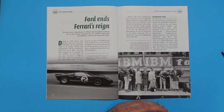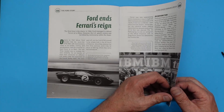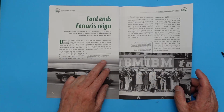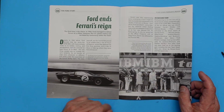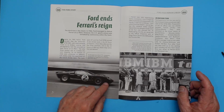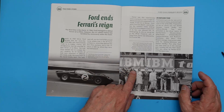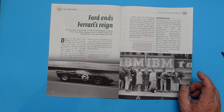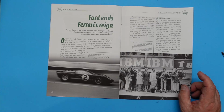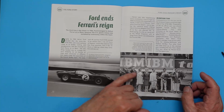Ford ends Ferrari's reign. Here we go again. We're talking about the GT40. The McLaren Amon Ford GT40, unexpected winner of the race. Chris Amon, then 22, became the youngest driver to win the 24 Hours of Le Mans. Not sure that car actually did win. There's a bit of controversy about which one should have won. But there we go. We've got Henry Ford II there on the podium after the Le Mans race, in which the GT40s finished in first and second position. Neither the winners, McLaren and Amon, nor the runners-up, Miles and Hume, showed the customary euphoria due to the controversial outcome. Yeah, it was a bit controversial about who actually won.